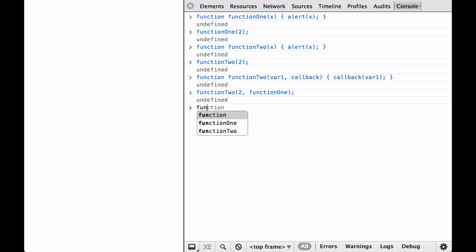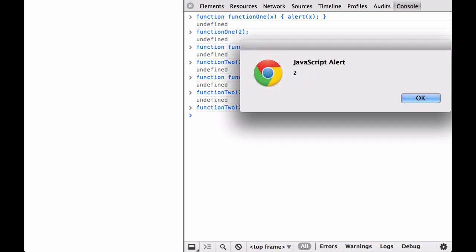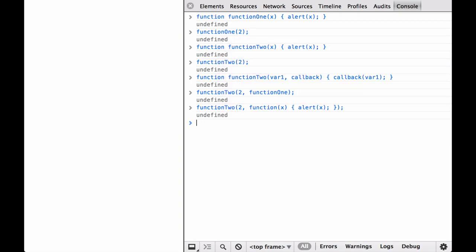Let's test it a different way this time. We continue passing in the number 2, except this time instead of passing in the function1 function, we pass in an anonymous function. It works the same as before. Function2 alerts us with the number 2. This time, however, instead of function2 having the alert command inside of it, it used the command inside of the anonymous function we passed in.